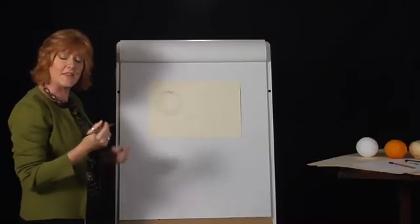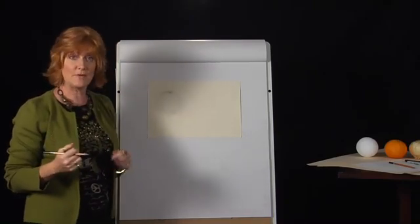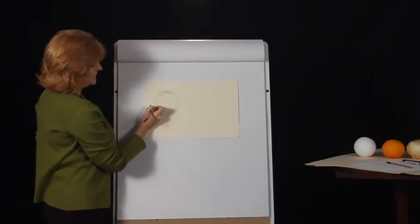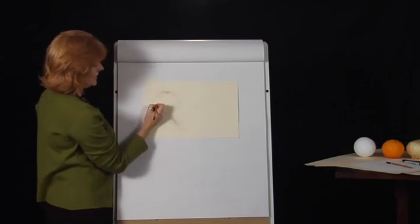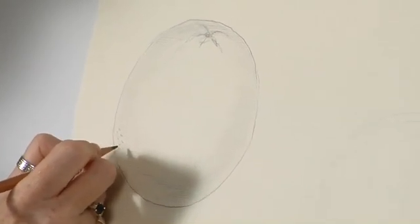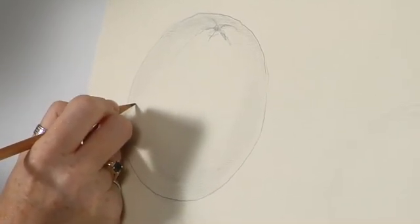Now remember I said that the skin of the orange is what makes it so unique, that you know that's what that fruit is. It's actually like little tiny dashes, little tiny indentations. And so with the very fine tip of my pencil in my basic grip, I'm going to start at the edge and I'm going to make very small, almost like little smiles, but very light and very small.